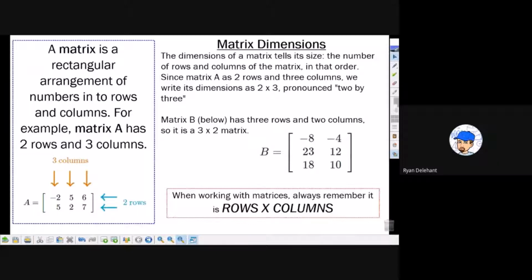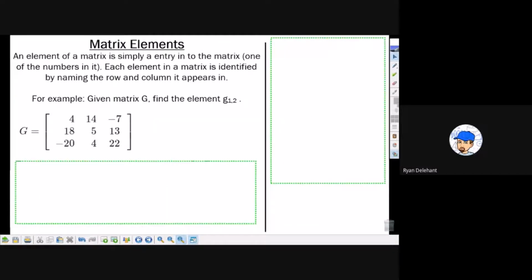And again, I'll share these slides with you, so if you don't get to write everything down as we're talking about them, do know that I'll present them digitally to you. So then this is a whole bunch of numbers inside this grid called a matrix. And now we're going to talk about matrix elements.